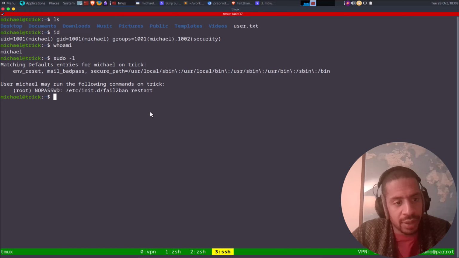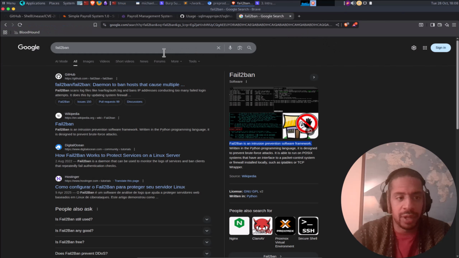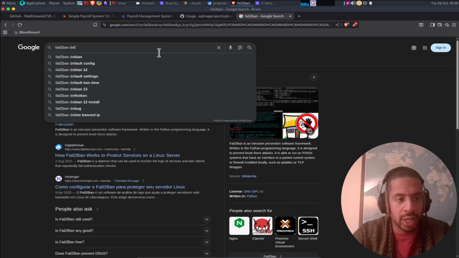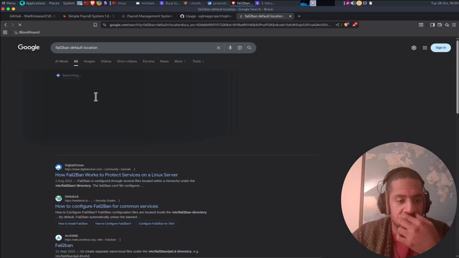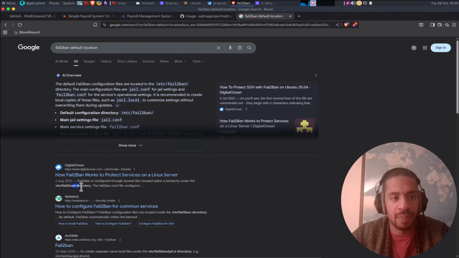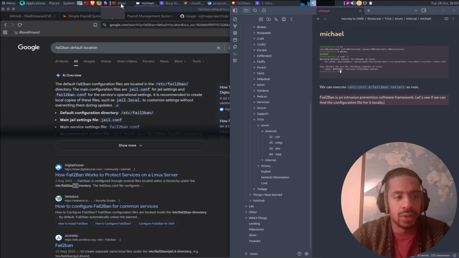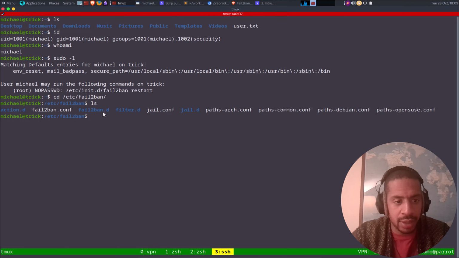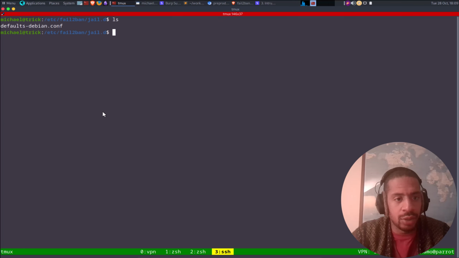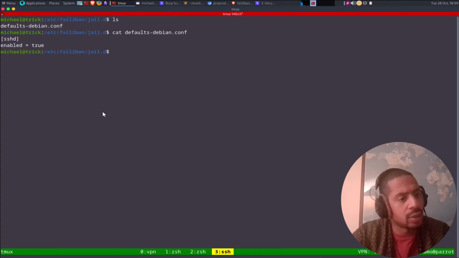So the way this works is, let's see, fail2ban default location is /etc/fail2ban. So let's go to /etc/fail2ban. And then, so essentially, if you go to jail and then you cat this defaults file, no, is it jail?